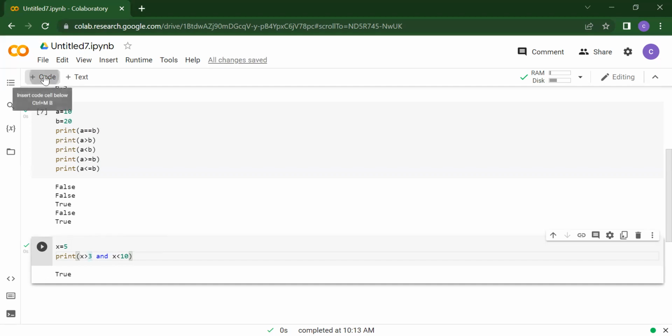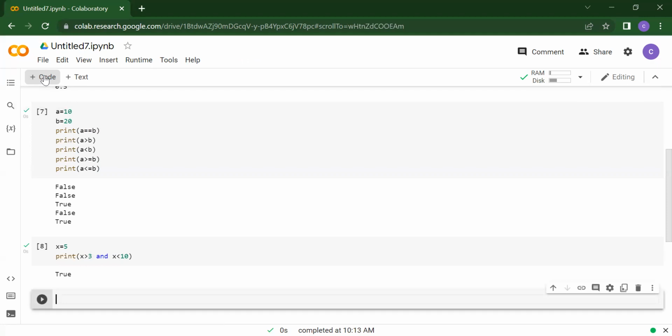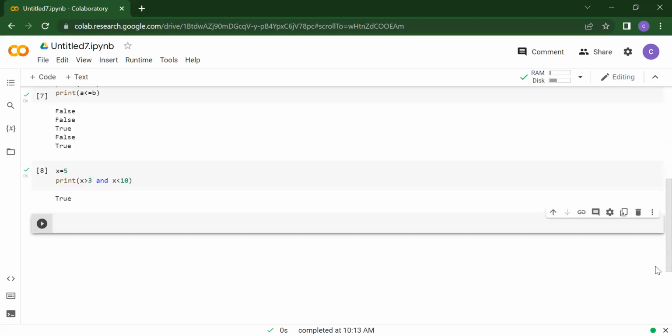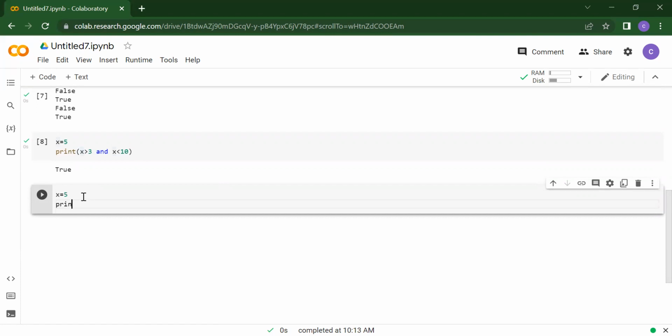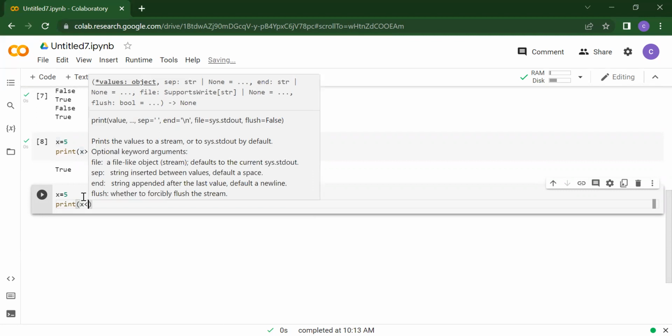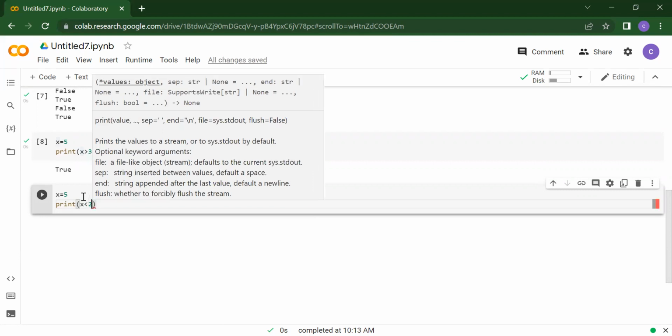Next, we will see the OR condition. In the OR condition, if you have two expressions and one expression is true while the second is false, you will get a true value. Suppose x equals 5, and we need to print x is less than 2, meaning 5 is less than 2.